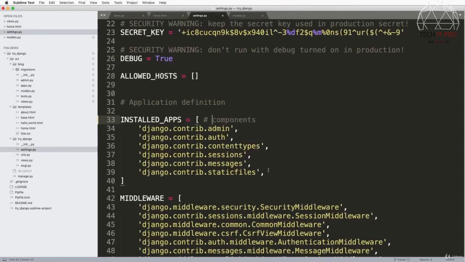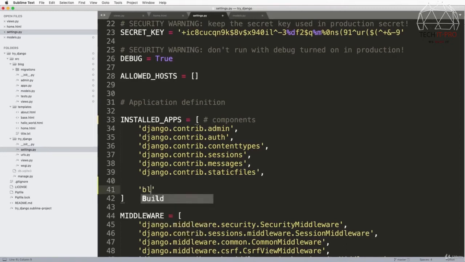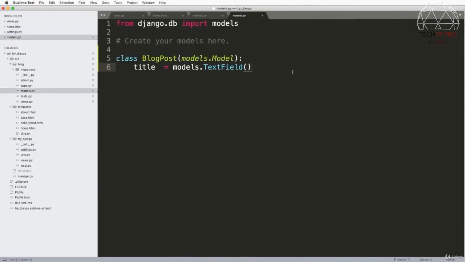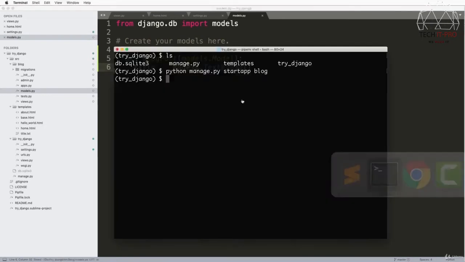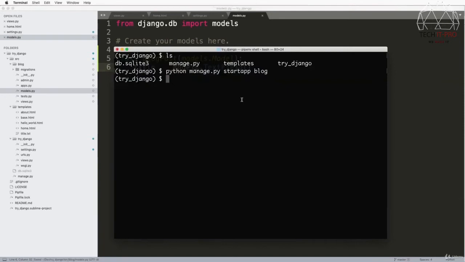One of those things is inside of settings, make sure that your app is there, right? So after you do that once, you probably are good. The other thing is we need to ensure that this is in our database, and also any changes that I made to this are also in our database. So these two commands will be what you always run after models.py. And that is python manage.py makemigrations.